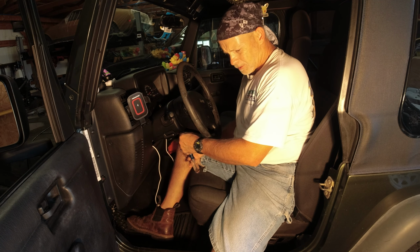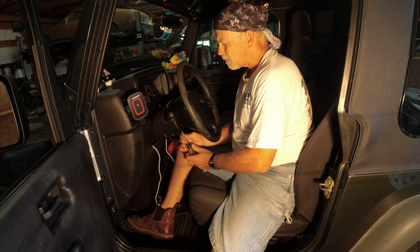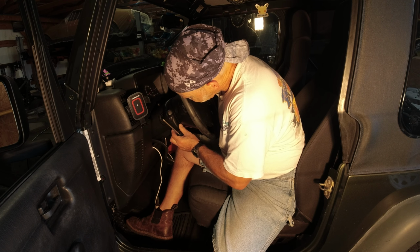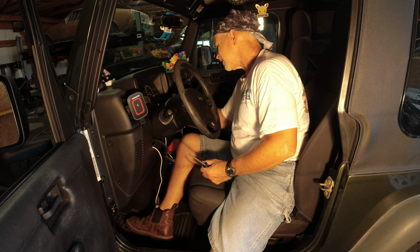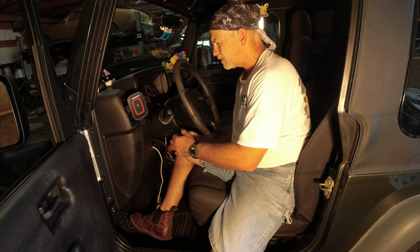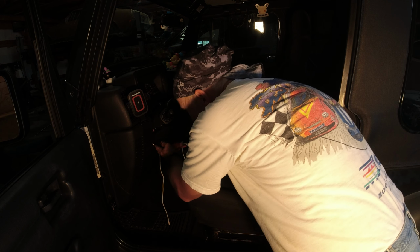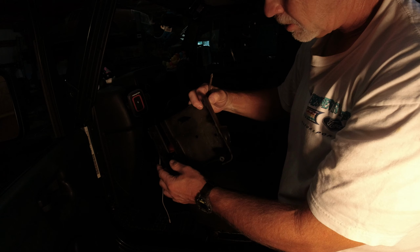Well, I thought I had that loose enough. Excuse my head. Pull this loose. Pull this one loose. A couple of little plastic or rubber seals around the two stalks, one for the signal light, one for the windshield wipers. And we're working on it here. I just had to pop it apart. There we go. So this is what you have, little tabs.